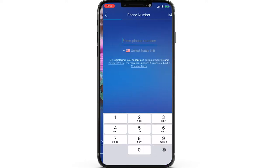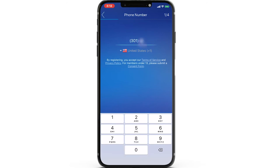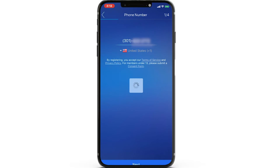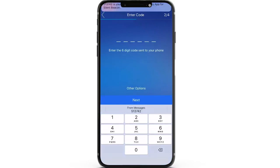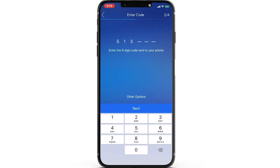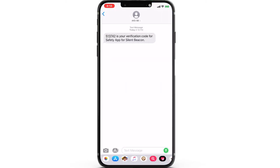Step 1: Register the phone number that you want to associate with this account. Normally, it should be your smartphone's phone number. However, if you are using a tablet, you can simply add another phone number for the registration process that you have access to. You must read and agree to our terms and conditions before using the application. Enter the six-digit code that you should have received through your phone's text messaging. Enter this code into the line on the screen. If the code vanishes before you have time to enter it, check inside your text messages to find it and cut and paste it.